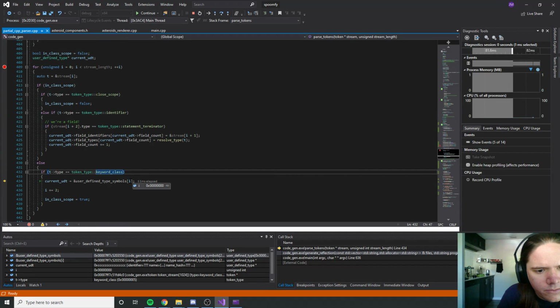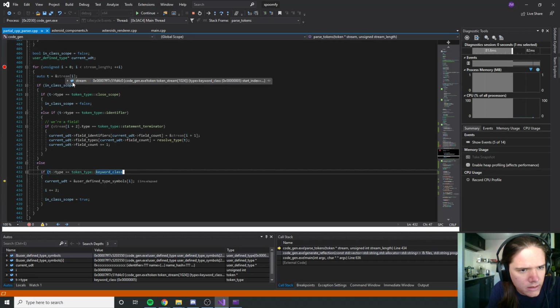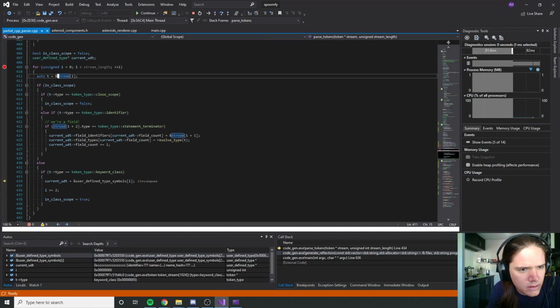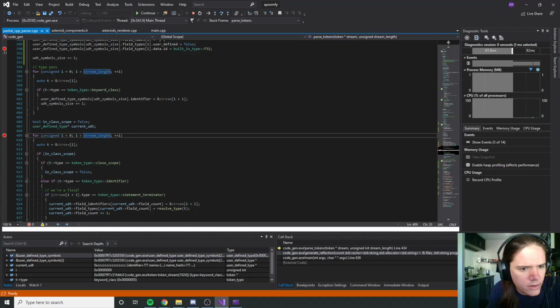This is very wrong. Because that is the index into the stream, is it not? This is the token stream, yeah? Yeah, these are tokens.